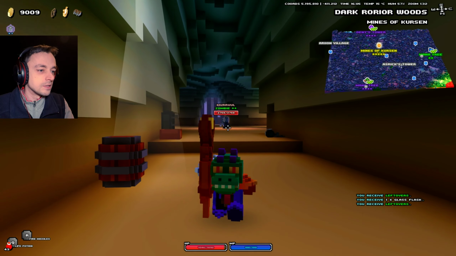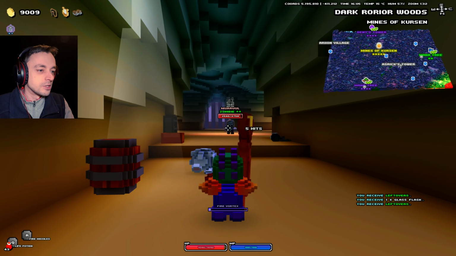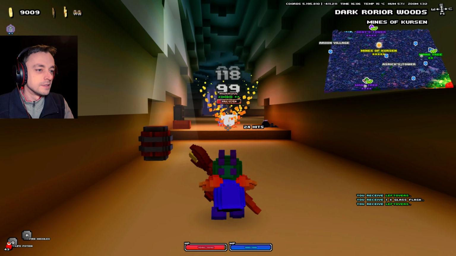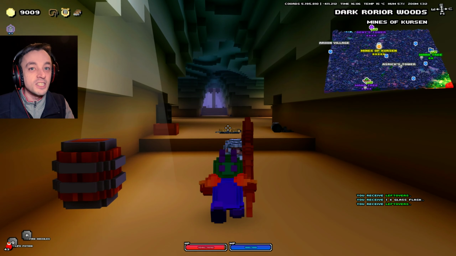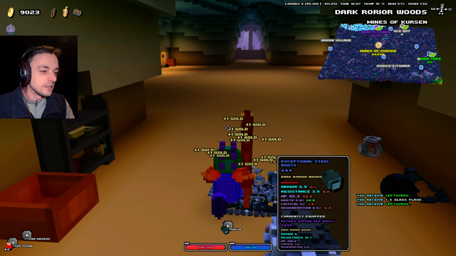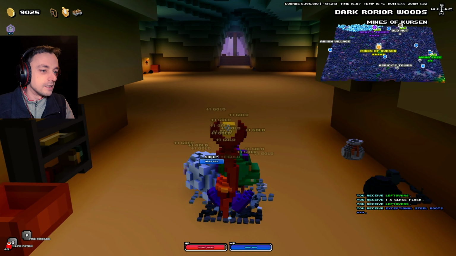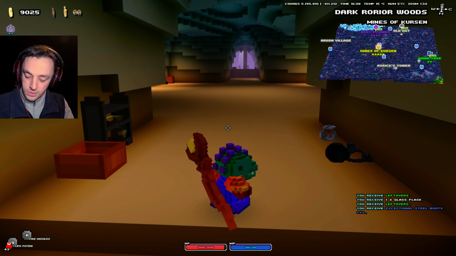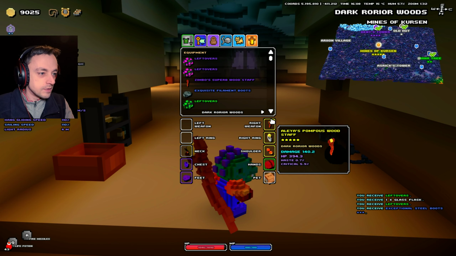Okay, so that's sort of a green boss. There you go. Very easily murdered. Excellent. Loads of coins. And no plus items. That's a shame. I think that one of my items is a plus one. Let's have a look and make sure that I've actually got a plus one.